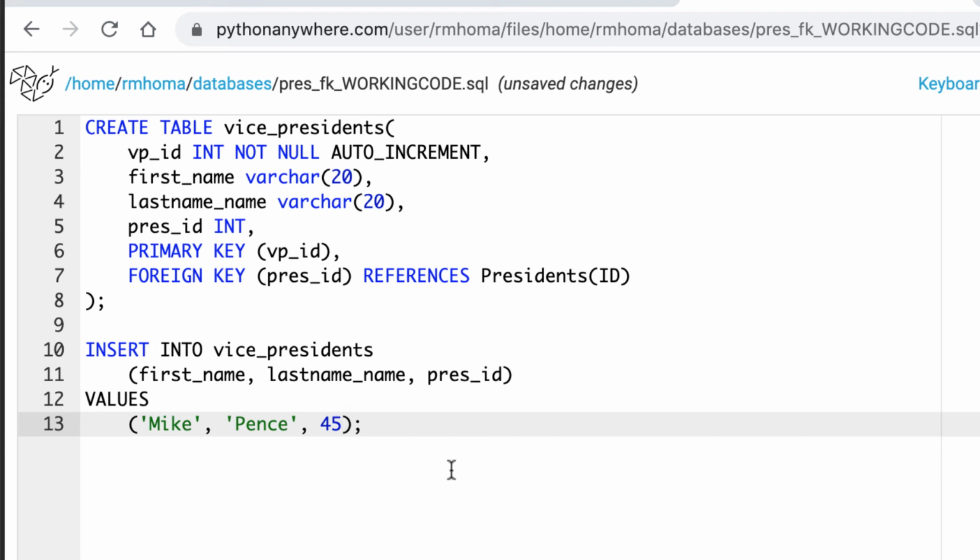And I could just try this right now. I'm actually going to try this, because you know what I think I'm going to do? I'm going to make a new table. I'm going to drop the table and make a new table, because I hate that I have this name here, because that bothers me. So I'm just going to throw in Mike Pence for now. We're going to drop the table anyway, so it won't matter. So let's just see if this works, our insert into and our values.